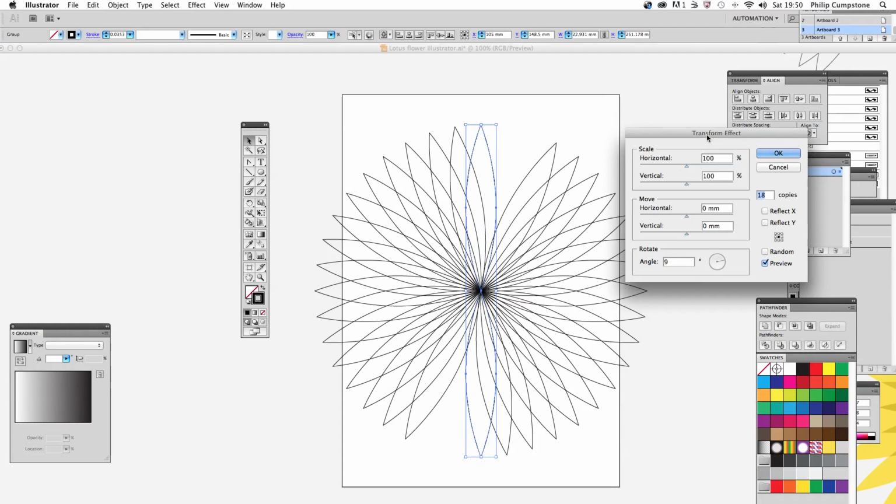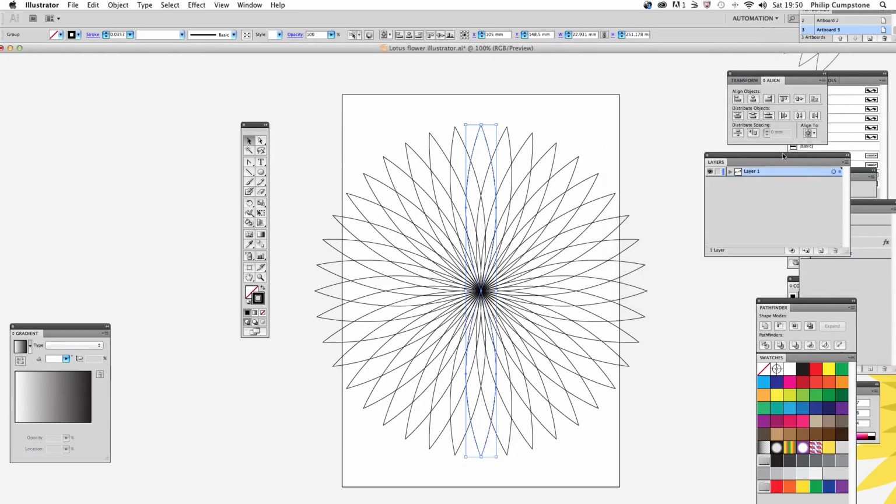For those of you that know anything about lotus flowers, you'll know that this is very stylized. The lotus flower doesn't have this many petals on it, only about 8, but stylistically it'll be fine.